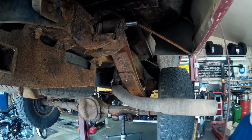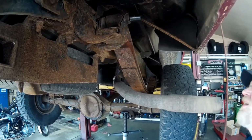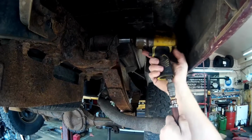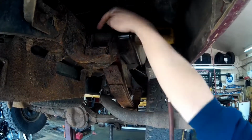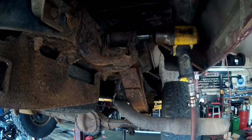I was actually winding up the spring, so I'm just losing all my torque, and these trucks don't fit very well on these racks. So let's see if I can get in here, and let's see if we can get this loose. All right, that's excellent. The bolt that's in here is spinning, so it's not seized in the bushing.